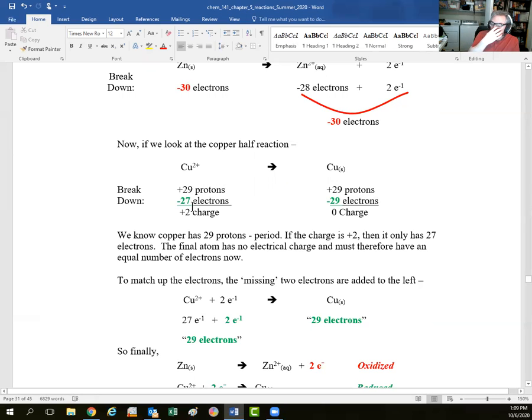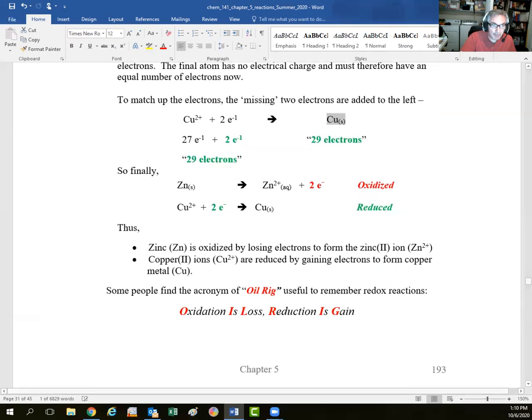Just like we did with the ionization of metals and nonmetals, you know you have the equation right when the total electron count in the two sides is exactly the same. So 29 to 27, we are missing 2 electrons on the left, so it also gives us 29. And so adding those electrons back on the left, remember the copper doesn't currently have them because we're showing them as a separate species, but by the end of the reaction, those electrons disappear because the copper has picked them up and put them into its shell, hence that positive charge being cancelled out.